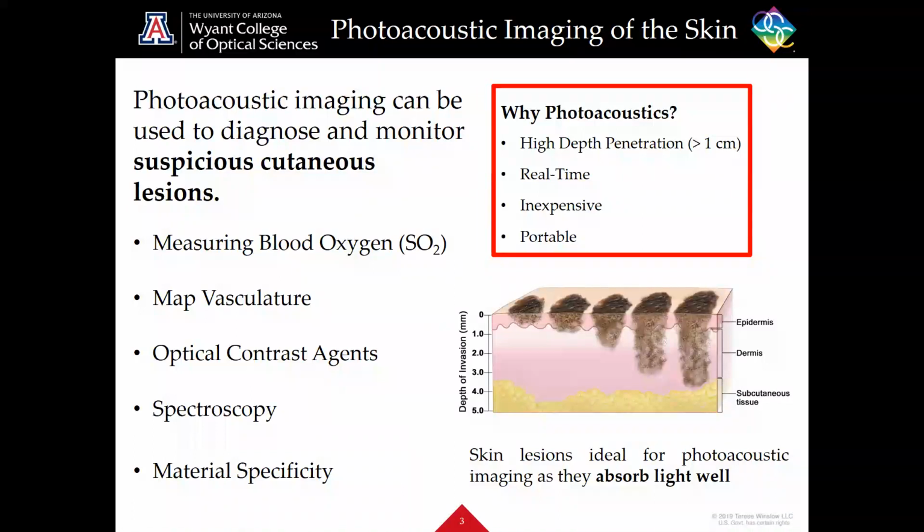And so photoacoustics has really high depth penetration of greater than a centimeter. It's a real-time imaging modality, relatively inexpensive, and it can be portable. So this is a really cool method of performing ultrasound imaging with lasers, where essentially we're integrating an optical source into a traditional ultrasound system, and we can perform both the pulse echo imaging as well as the photoacoustic imaging.